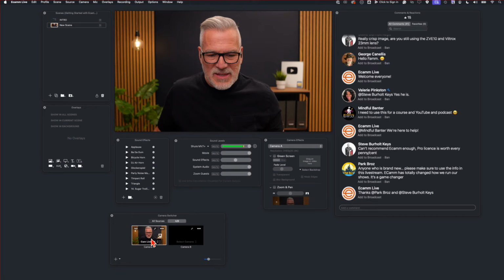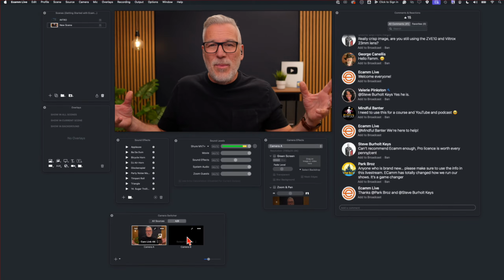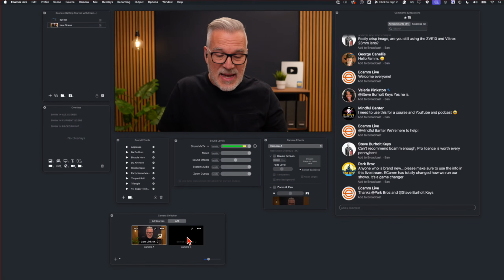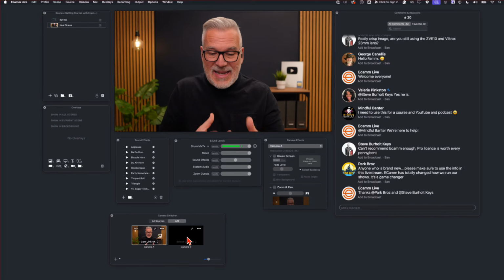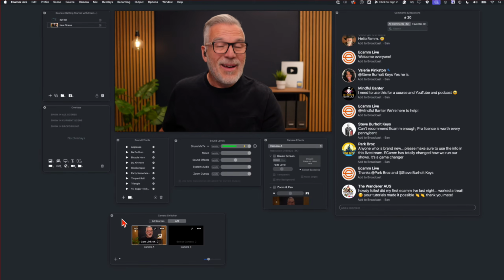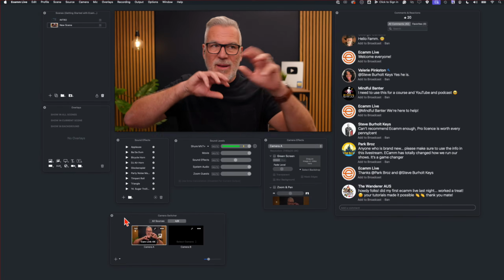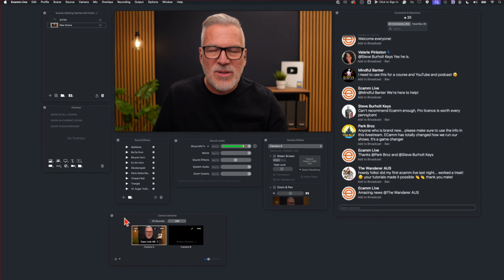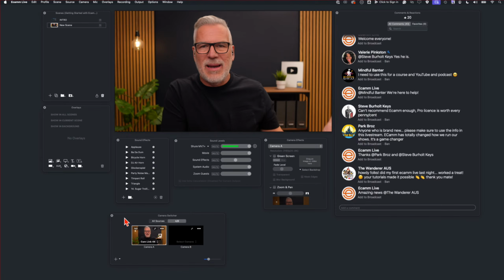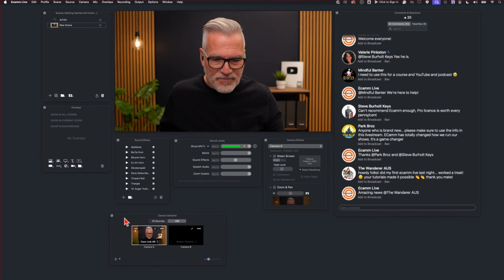So this is my camera switcher down here. If I've got multiple cameras there, or I want to bring guests in, then I can have this camera switcher up. For a lot of you, with one camera, you don't really need to be worrying about this. For those of you that are wanting to bring in multiple cameras and wondering how to do it, the camera switcher down here replaces something like an ATEM Mini.